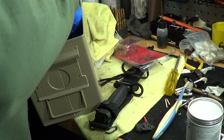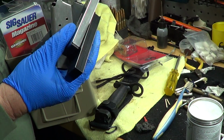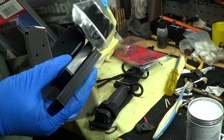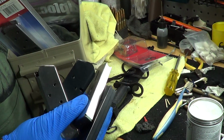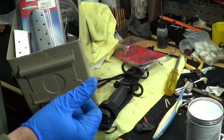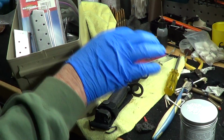What else I got in here? I got a few loose 1911 mags. And I got this little bag of 1911 mags. So, I got to do some mag cleaning, and some Renaissance wax, and making sure they're not rusting, etc.